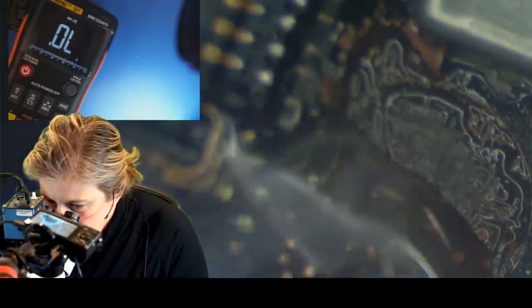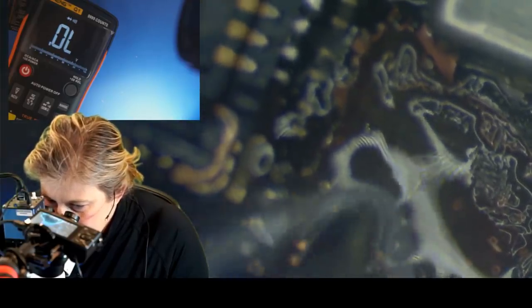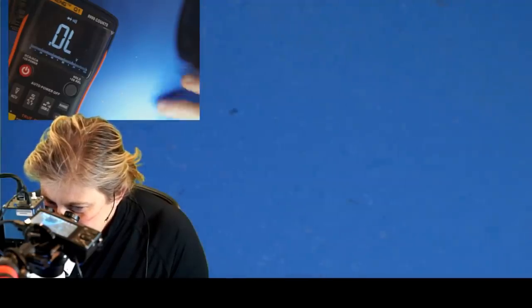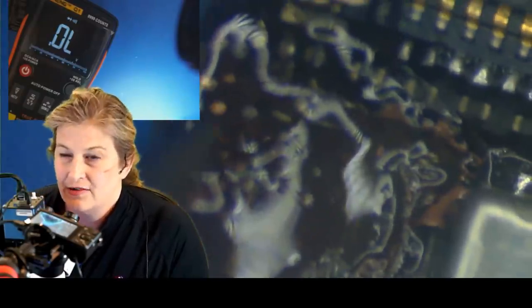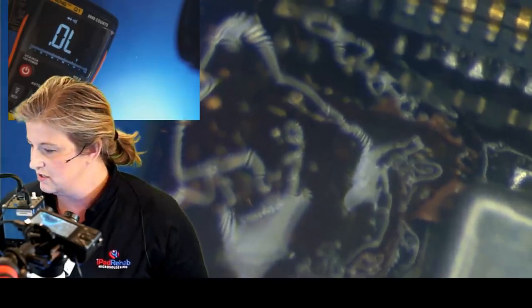Okay, so I'm actually using some flux and my soldering iron to probe around in here and sort some things out, because I'm not going to be able to have the UV light on and use both hands. So I'm looking for that pattern, that little piece of spaghetti. All right, so there should be two. All right, so I think I can see what's going on here. Let me show you with the UV light.